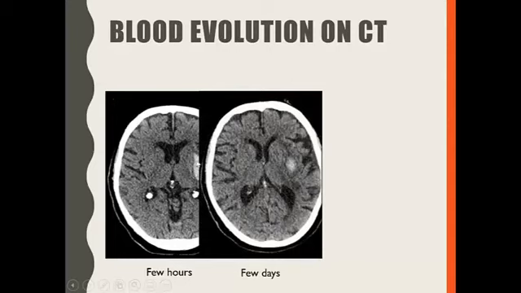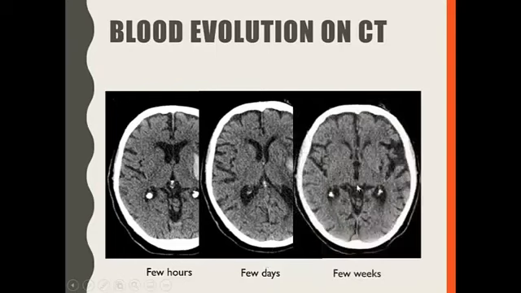Later on, fibrin accumulates within this hematoma and results in what's called clot retraction. The hyperdensity becomes centered within the lesion and smaller in size, and the region is now surrounded by edema. This occurs within a few days. Later on, the macrophages will be at this area, engulfing the blood elements, and the hematoma will be dissolved, maybe leaving some areas of encephalomalacia and negative mass effect like here, and this occurs within a few weeks.